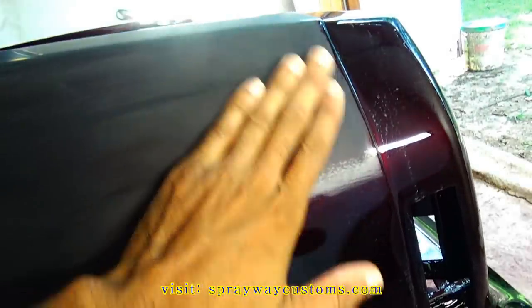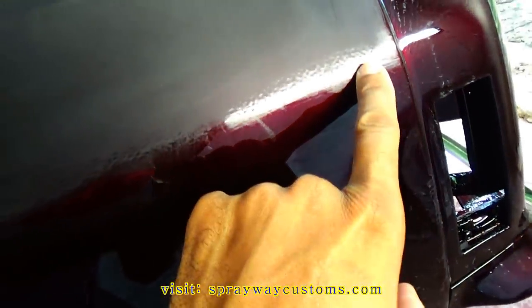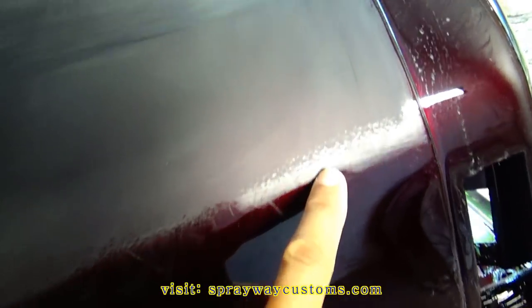Now you can get a better idea what I was talking about as far as the orange peel. See all this here dry. Like I haven't even sanded this down here. But you can see where I started the sand, you can see the orange peel.